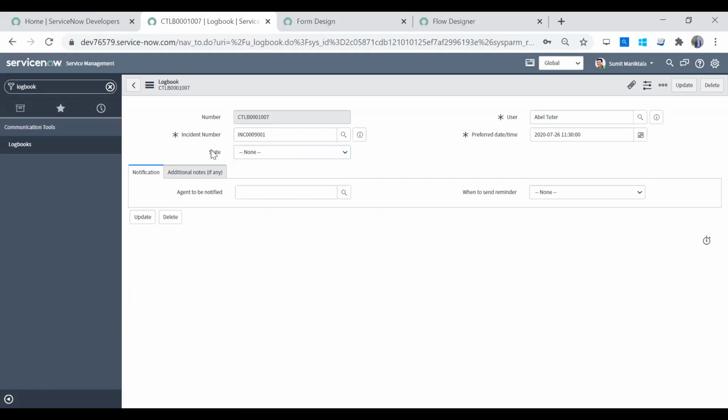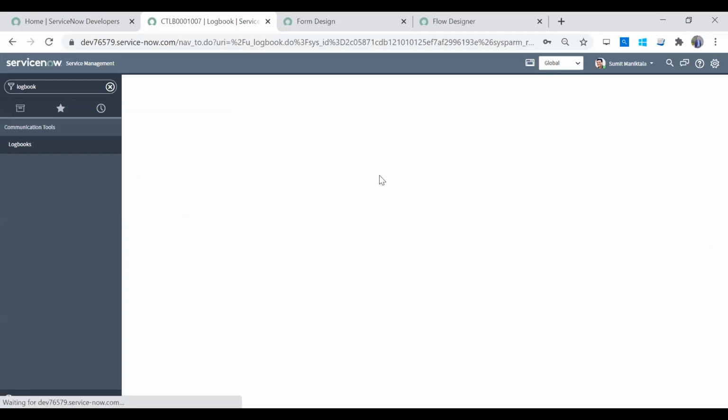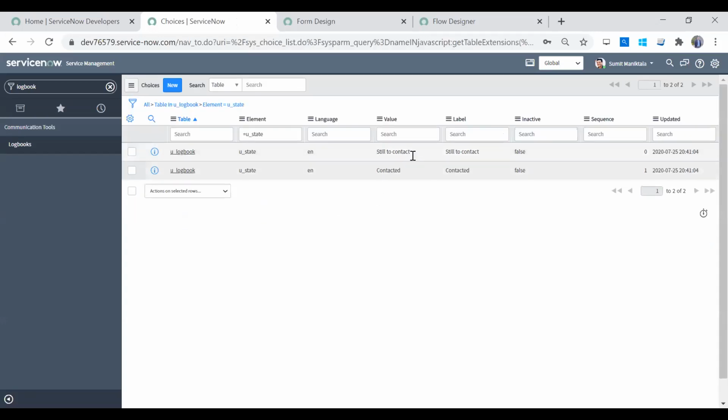And again, I'll go and change the internal values because I want them to be more program friendly. I want script friendly, if you like, that's a term. So these long values with spaces, I don't want to do comparisons with them. What I do is, I'll change them a little bit. So maybe still underscore to contact.